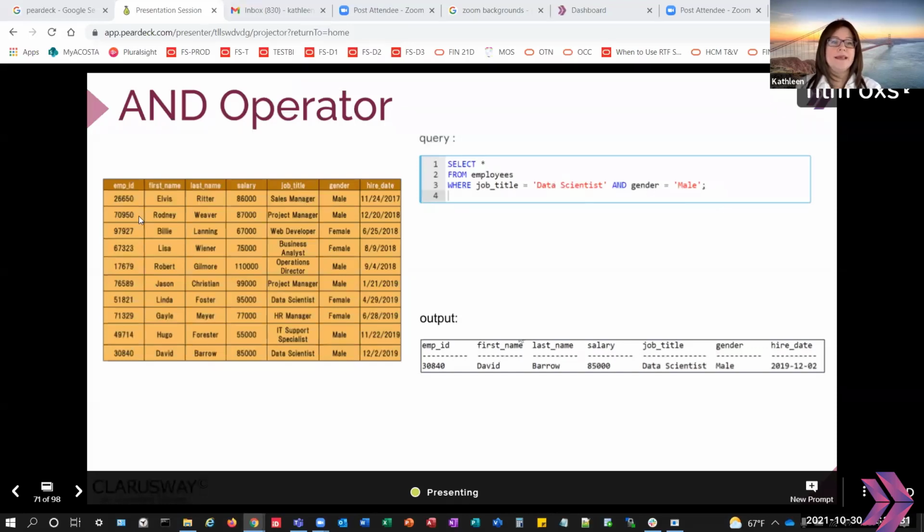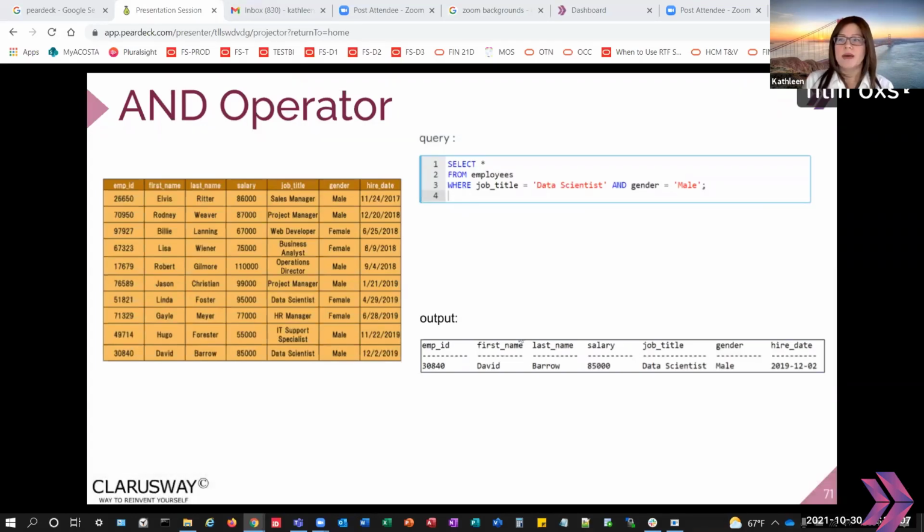And so what we see is we can go through and we can search data scientist, and we have Linda, and she's female, and we have David, and he's male. So if I say bring back everybody with data scientist as their job title, it would bring back 2 records. But I further filtered that data by gender, and I can see that only 1 record qualifies as true. And so I get 1 record back.